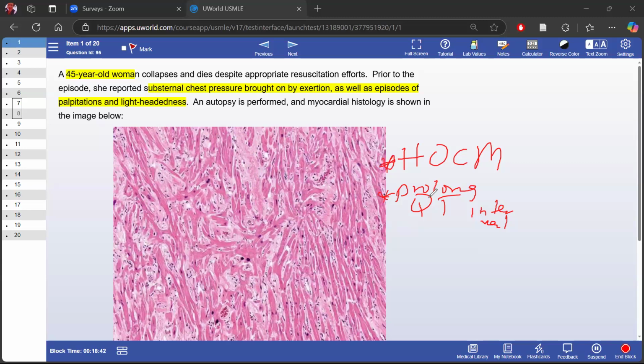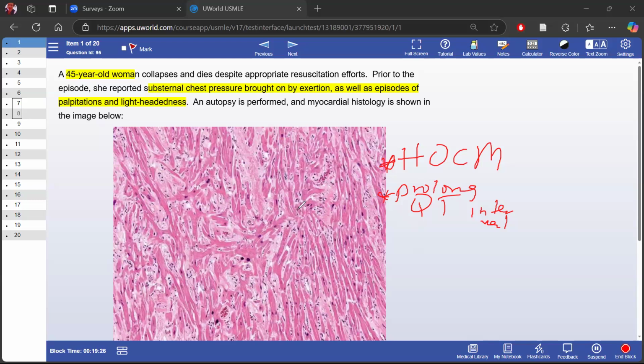So in this case, we're given histology, right? Myocardial histology. If I'm thinking of these two top differentials, which one will I say has abnormal myocardium on histology? What we're given here is myocardium that is abnormally arranged, right? It looks in disarray, disorganized. So this will point to what? Between our two differentials, what do you think this patient likely has based on the histology we're given? HOCM or prolonged QT interval? So this patient likely has HOCM, right? Yeah, because of the disarray.